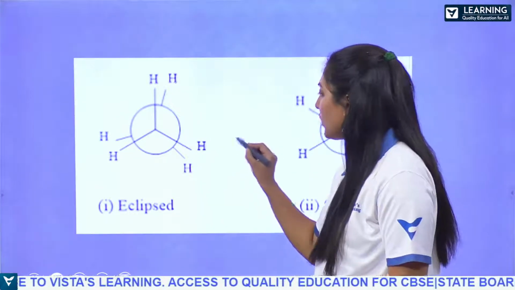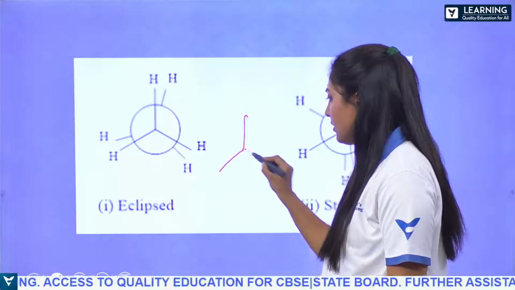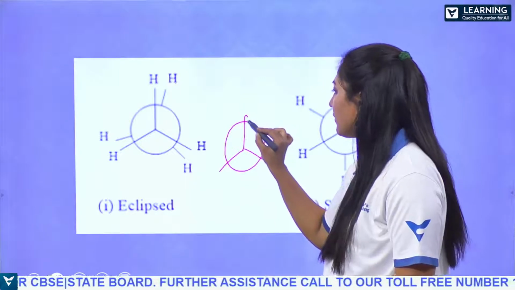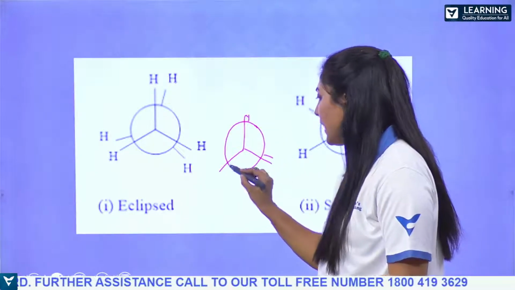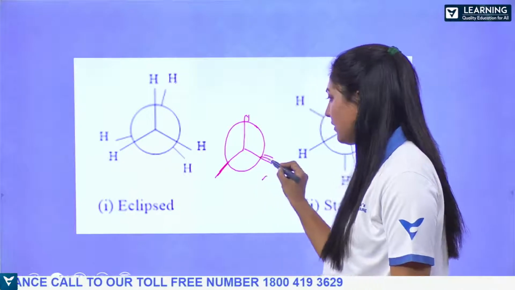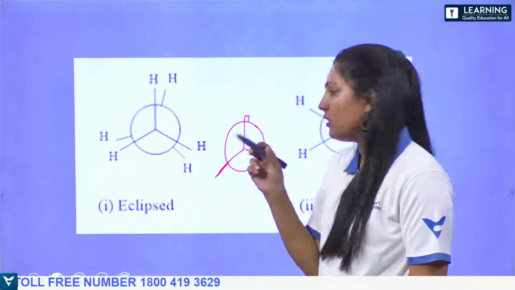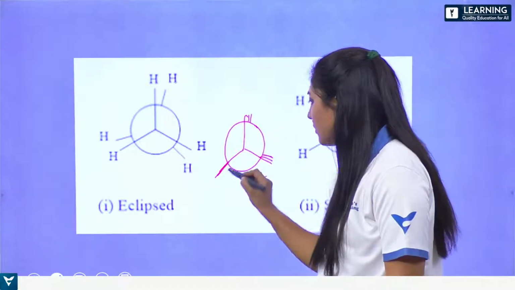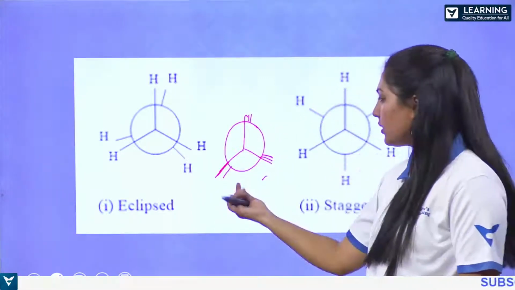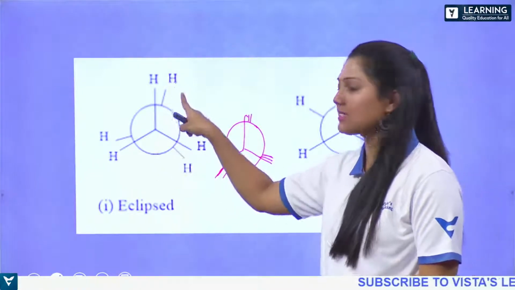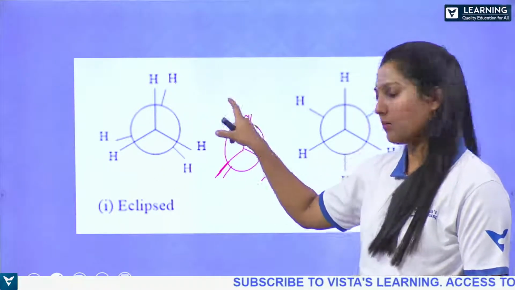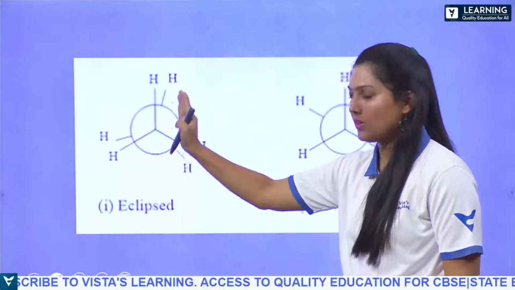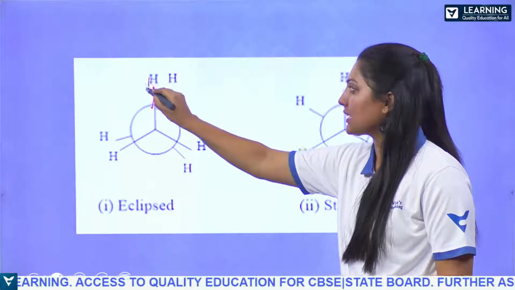Here what happens is that we cannot just write that this is the front carbon atom and I have a circle and I have the hydrogen behind. I cannot exactly write on that itself, right? To distinguish it, to know that it is there, we just write it beside. Over a short distance we do this to say that yes, it is there. Behind it one more hydrogen atom is there. For that we use a small space, or else you can imagine that it is exactly in the same position.